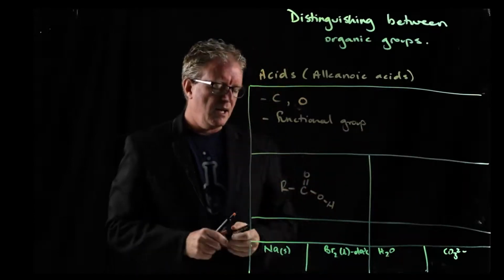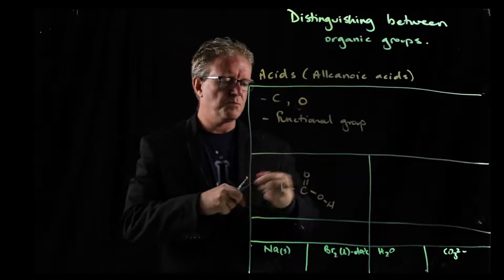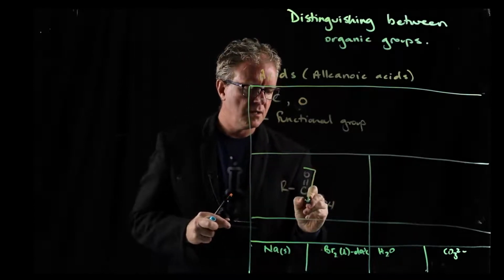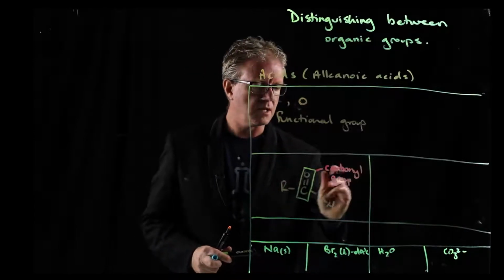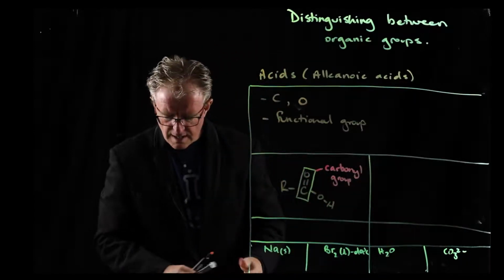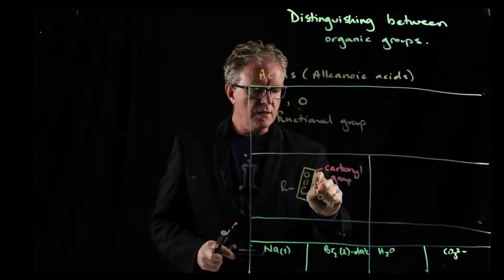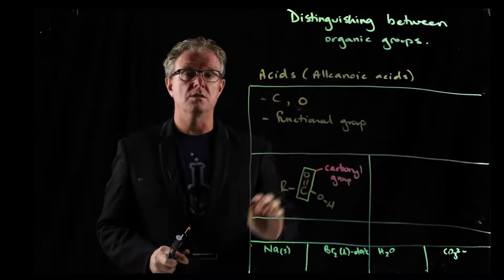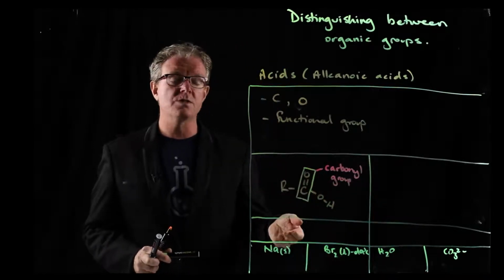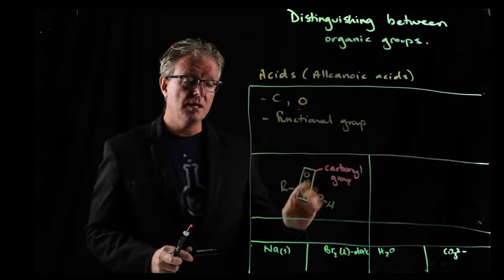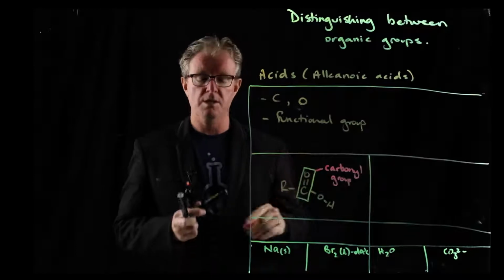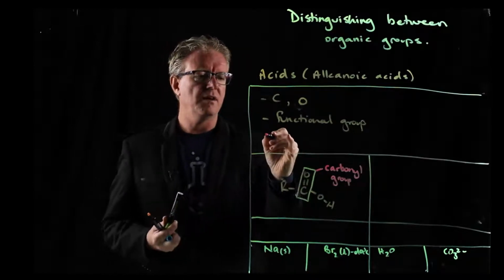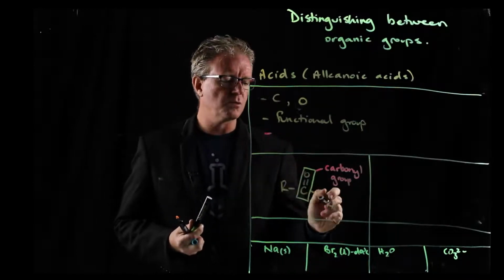Okay. And with the carboxylic acid group, this portion of it is called the carbonyl. Okay, the carbonyl group. We'll find that that's important with ketones and aldehydes later on, but it also contributes quite significantly to its bonding. So we have the carboxylic acid group, which is all of it.